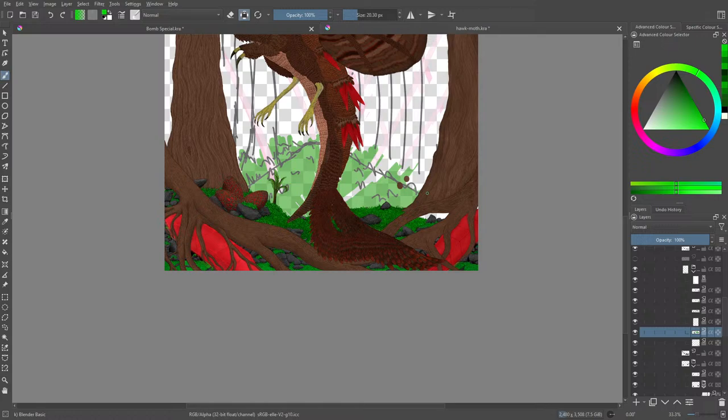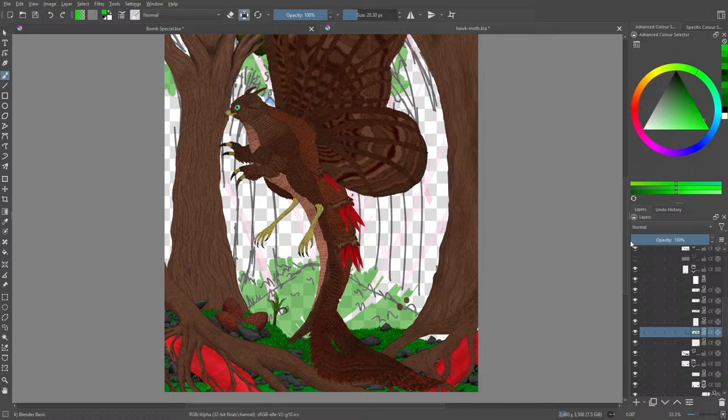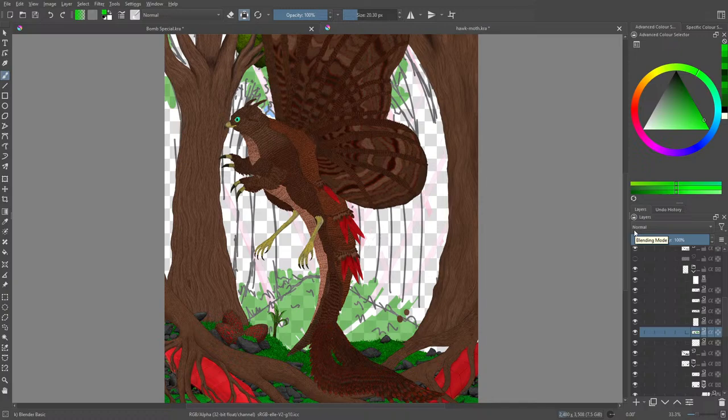And then, once one tree is done, then the second one will be done, and then the third one, and then the fourth one, and then the fifth one, and then the seventh one. And then it will be very fast done. And I think right now we're at almost 60% of the drawing, which is nice. Took long, I know, but it's still good.